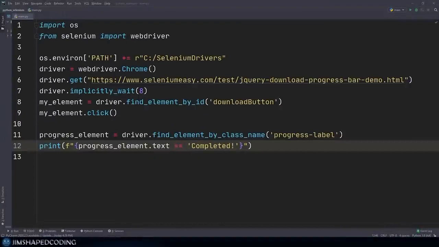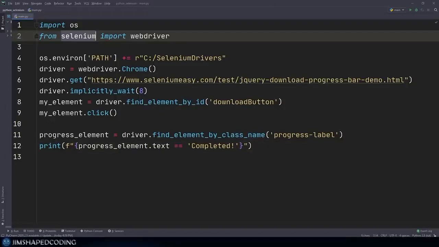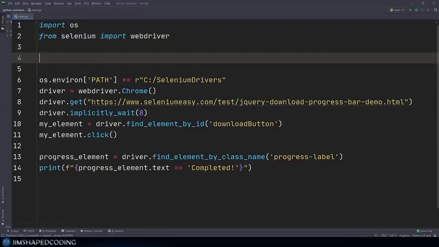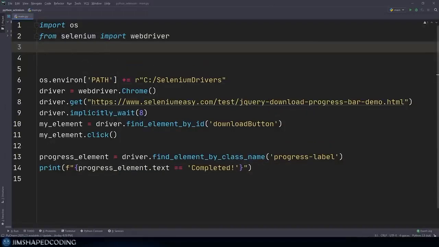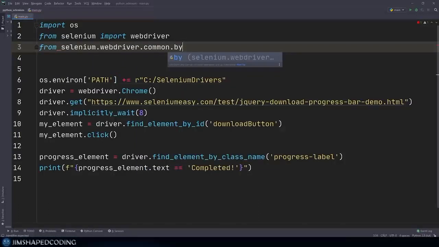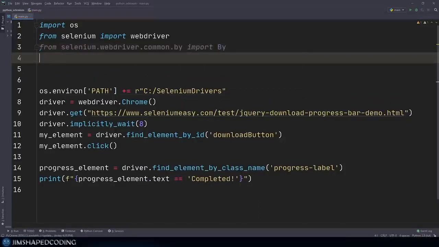Alright, so in order to use the explicit wait, we need to import several secondary libraries that are inside Selenium. So we are going to say up top here something like from selenium.webdriver.common.by import By. And we are also going to import two more things in here.